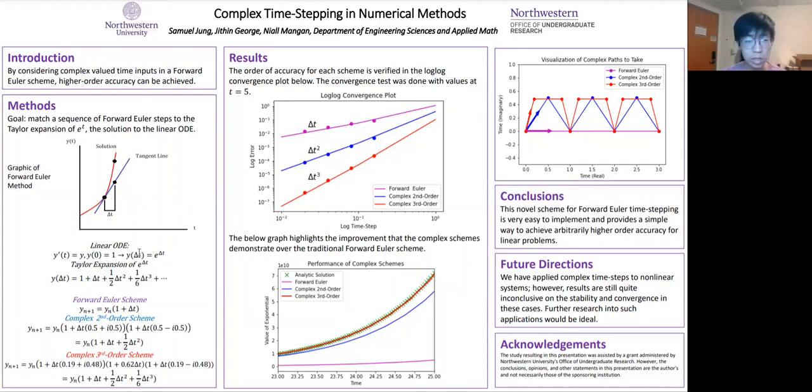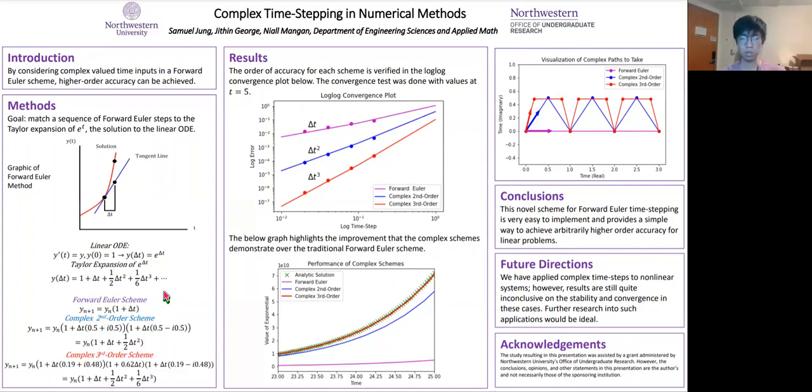What we're solving today is the linear ODE, y prime equals y, and it has a solution where y of delta t is equal to e to the power of delta t. The nice thing about this is that you could Taylor expand e to the power of delta t and have an exact solution as the polynomial that goes out to infinity. If you look at your forward Euler scheme, what you see is that the first two terms of the Taylor expansion and the forward Euler scheme, 1 plus delta t, match up exactly. So you call this forward Euler scheme first order accurate because it matches delta t up to the first order, first power.